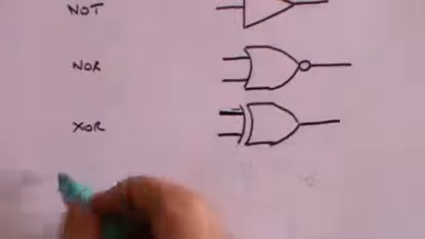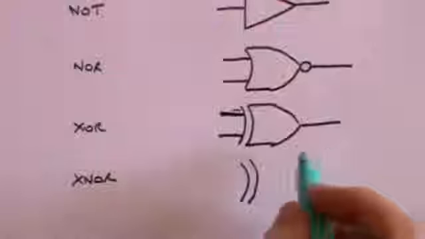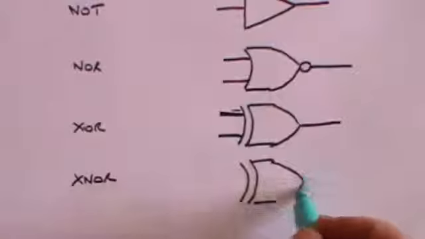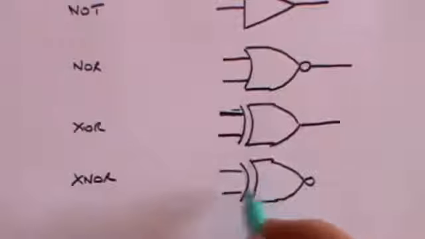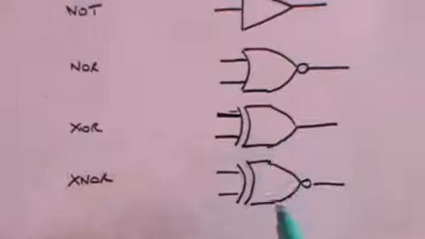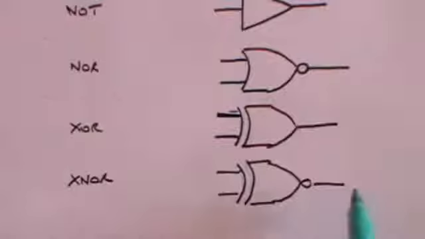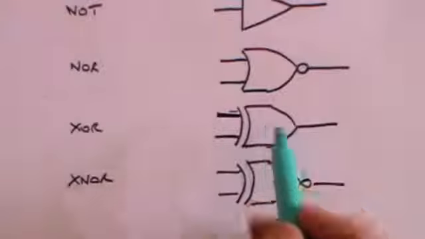And then there's the kind of opposite of that, the XNOR, which looks exactly the same as the XOR, except that it has the little circle on it, so it has two inputs, one output, and this is the reverse of this. This reverses this. So in other words, this will only give you a positive output if both the inputs are positive voltages or both the inputs are 0 voltages, you will get a positive voltage out. But if one of them is positive and one of them is 0, you won't get anything out. And that's precisely the opposite of this one.